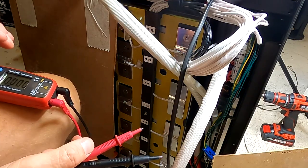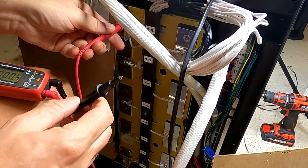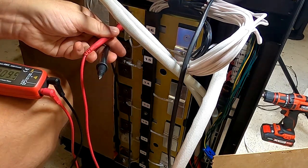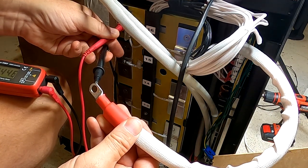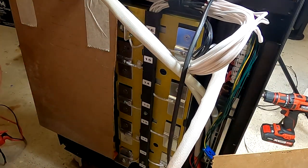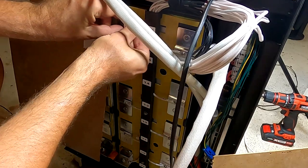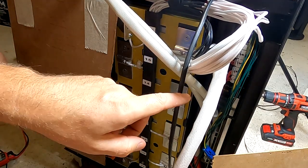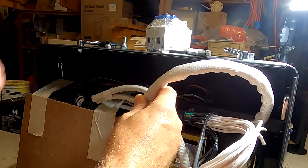Okay, I just want to measure if there's any voltage difference between the main positive of the battery and the positive of the BMS, 44 volts. Okay, I may use a pre-charge resistor here too, before I reconnect this one. Not sure if we get a spark because there are capacitors on the BMS. Okay, there's nothing.